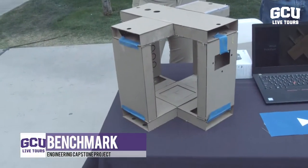Absolutely. So in this project, what inspired you all to create this robot? Yeah, this project actually originated with Benchmark a really long time ago to be more like a service bot for healthcare. And it kind of matured into what it is now, a factory autonomous robot. So it's been a long project. I think we're going on 2 years now. Absolutely. Getting this thing working.